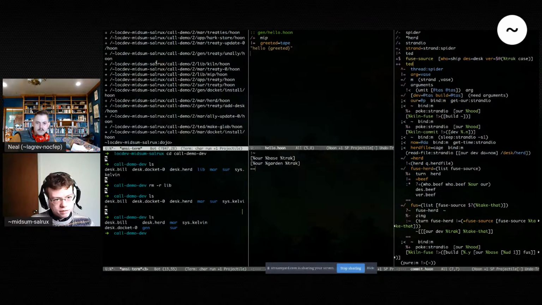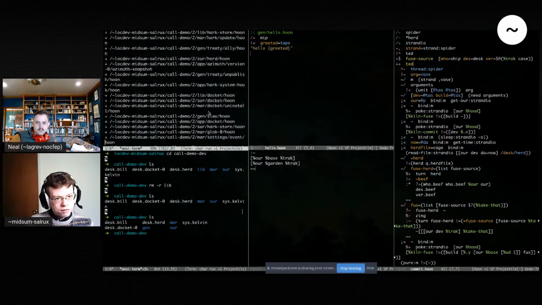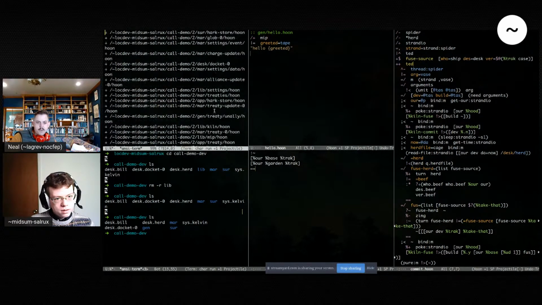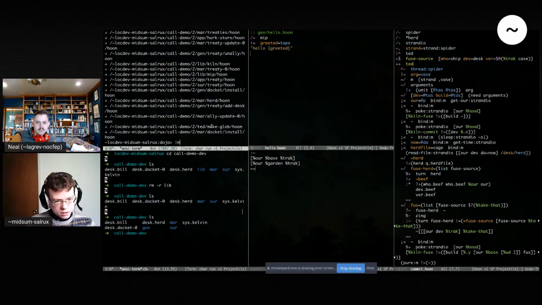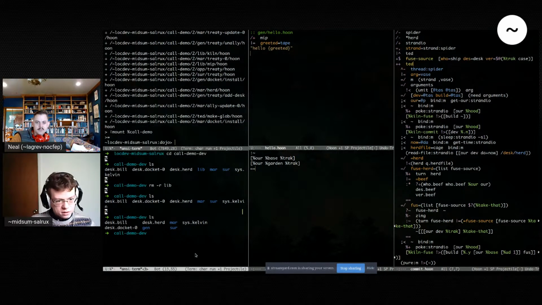Okay, and we see all the files got added. That's quite a lot of files. So does this show up in Clay and on Earth at the same time when you do this commit? Well, yeah, we could mount the desk and see what that results in. So mount the build desk. And that takes a moment because there's a lot of files there.